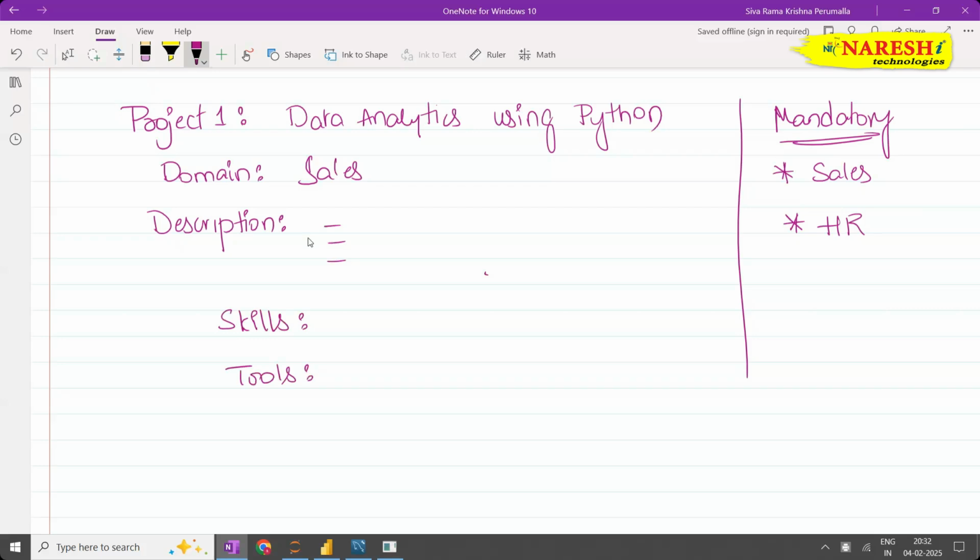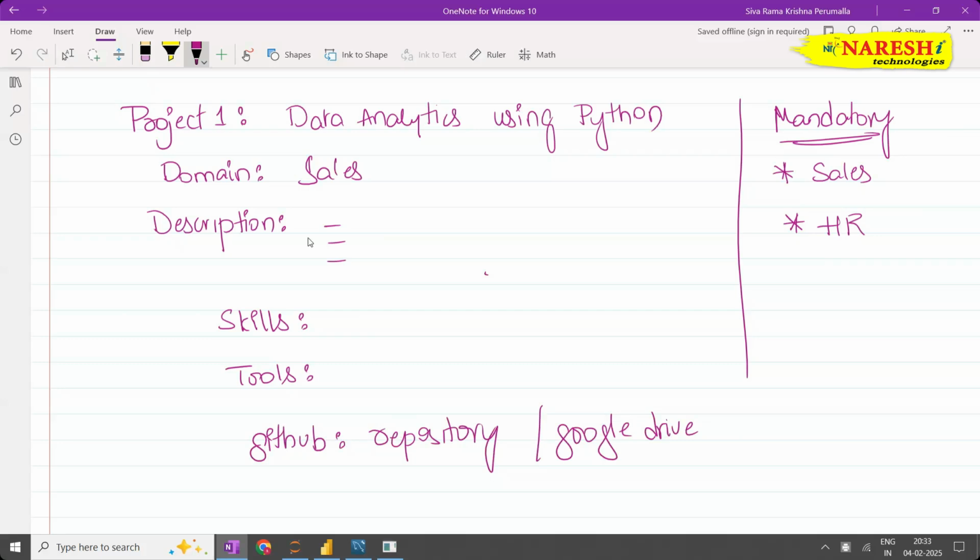And after completing this project, where is this project? What is the link for that? GitHub. You have to share the GitHub link. GitHub or Google Drive. What is meant by GitHub? GitHub is called a repository. GitHub is also some kind of Google Drive. For your simple understanding, it is a Google Drive. We share one Google Drive, inside that we keep our project. Once they click on that, they can view our project, what we have done.